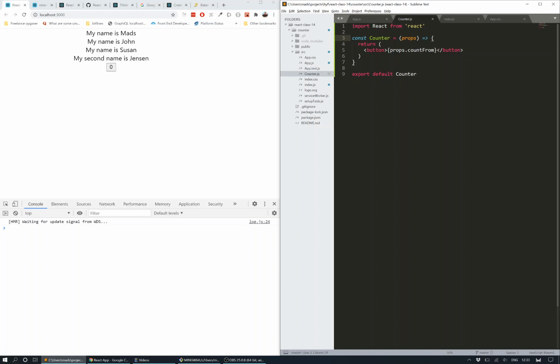Well, other than props, there's another one called state, which is not the opposite of it. I'm going to use state. State and props are different in the way that props are passed down from someone else. They just show up. This counter just has this props object. I don't know where it came from, but it has this count from that I need, and that's all it cares about. It cannot change it. It cannot do anything to it. It just receives it from someone else.